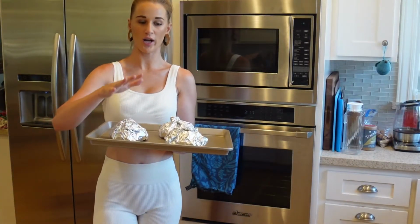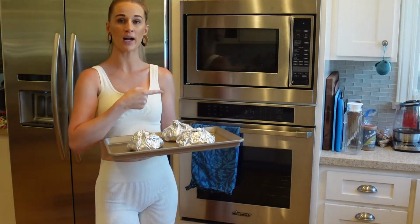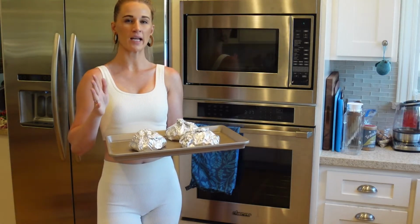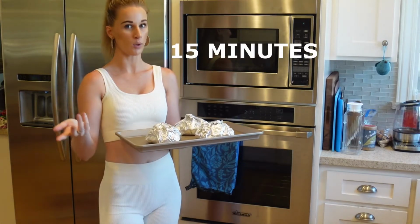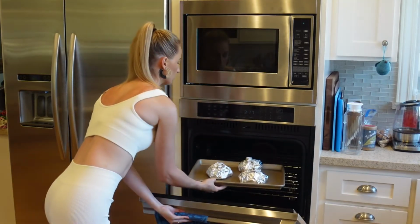Alrighty guys, so as you saw, I made my 3 packages. I'm going to be putting it in the oven right now at 400 degrees, and I believe it's going to take about 15 to 20 minutes. I think it was 15 last time. I'll definitely let you know once I'm done, or I'll put it on the screen. But yep, let's put this in right now.